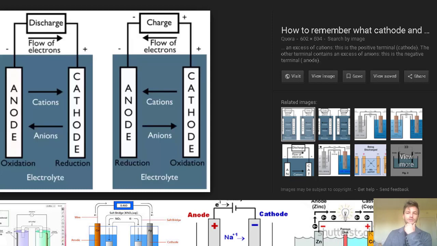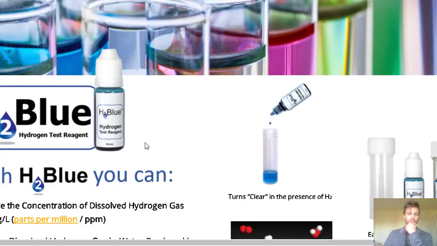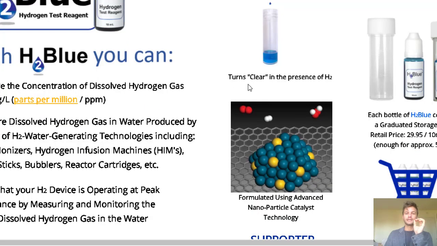Really, you should be using this testing reagent. So check this out, everybody. It's called H2 Blue. And so H2 Sciences is one of the companies that makes this. The whole industry uses everybody who's either studying hydrogen in university settings to manufacturing these machines. So this basically will turn clear in the presence of dissolved hydrogen, or molecular hydrogen, as it's also called.